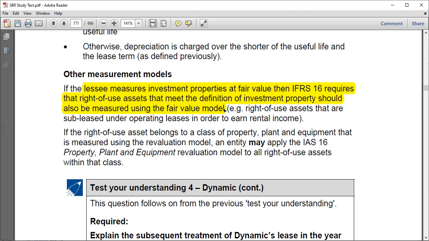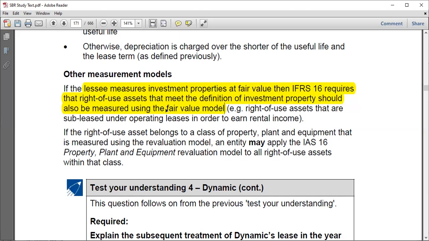Whenever you are using the investment property and you're using the fair value model rather than the cost model, even if you have entered into a lease and you have other properties under lease, you have to follow the fair value model. I hope you do remember that concept. When you are using the fair value model of investment property, all fair value gains and losses are taken to the statement of profit or loss. You should be able to distinguish the fair value model in IAS 40 and the revaluation model in IAS 16. They are two different things, right? Okay.